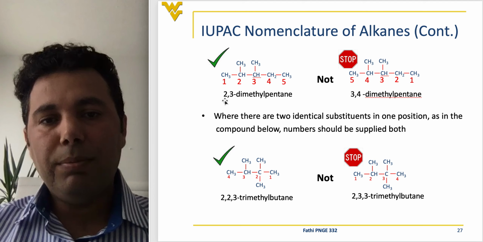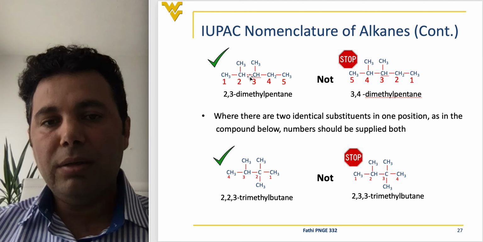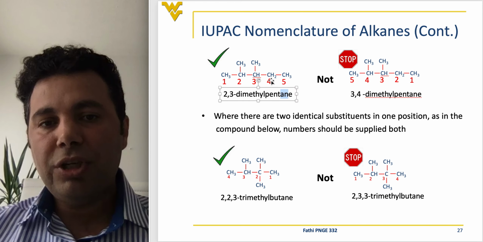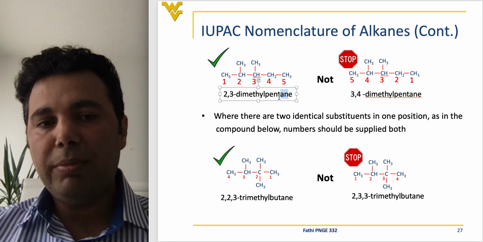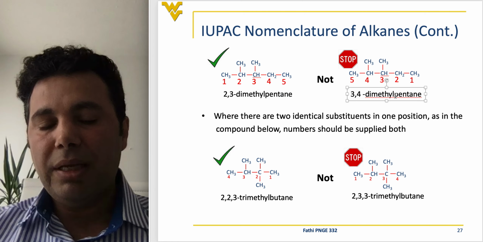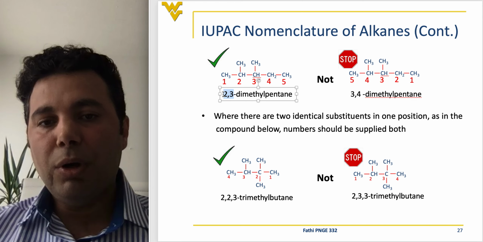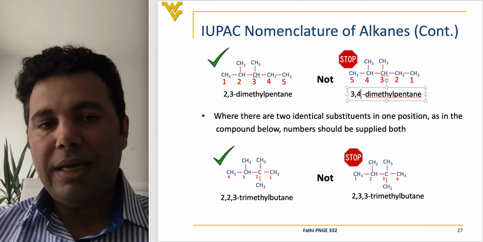So some more examples. So this one, as I said, it's again all single bond. The name ends with A and E. I have 5 in the longest chain, has 5 carbons, so it's pentane. And I have a methyl group in the second and third carbon, so I have 2,3-dimethyl pentane. This is not 3,4-dimethyl pentane. We number the carbons from the end, which gives me the smallest number for the branches.